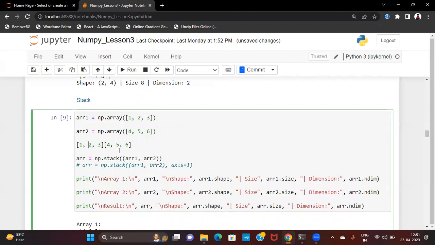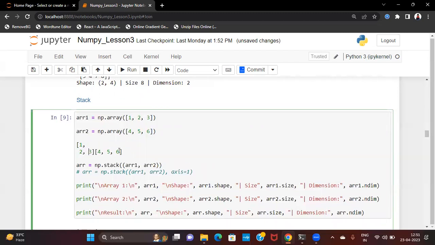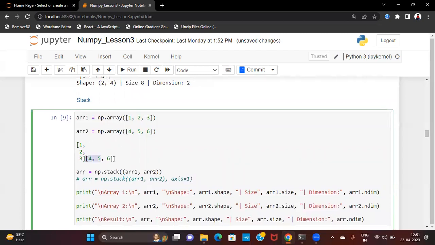So let me just show you what exactly we want. We want to have something like this. So this 1, 2, 3, which is coming from the first array, should be column wise distributed. Then this 4, 5, and 6, this should also be column wise distributed.